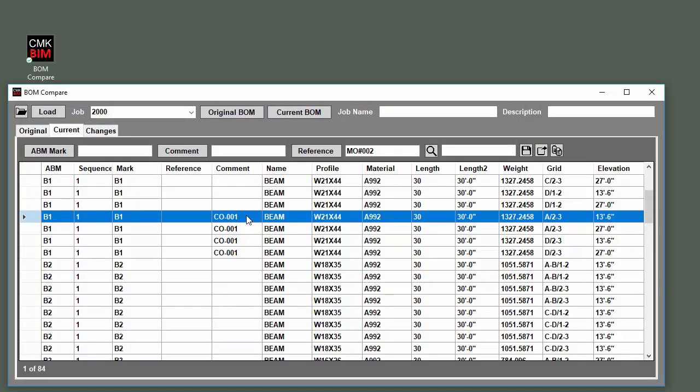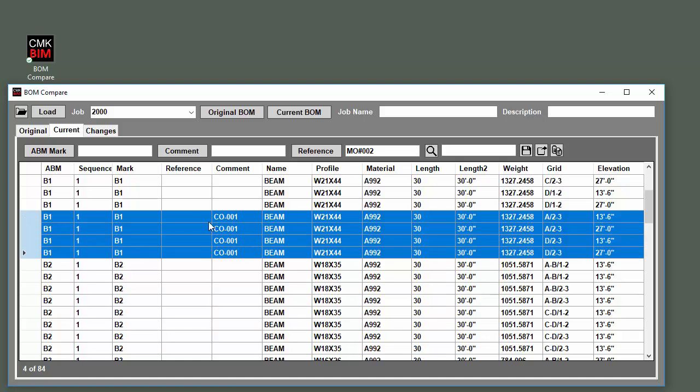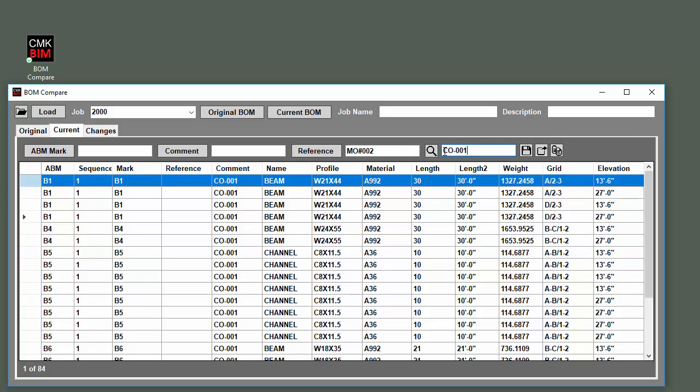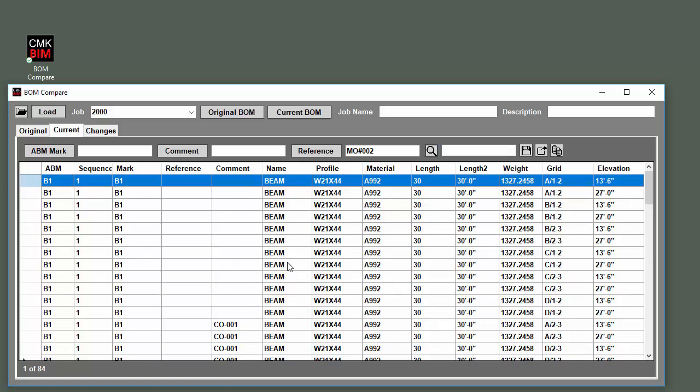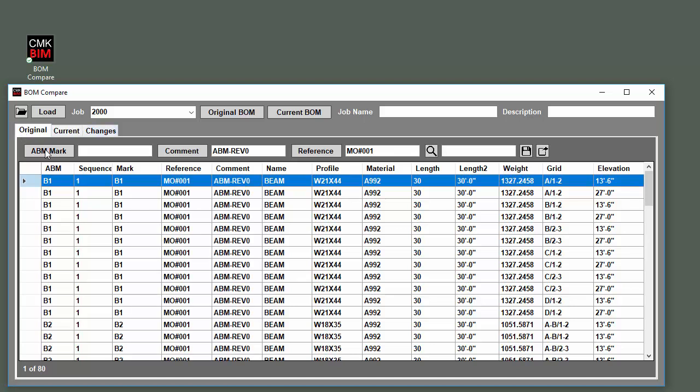And we can actually see here that I can easily see that there are some change order number 1 parts here. And if I wanted to, I could actually filter by that. So we just enter that in here, press enter or search, and then it shows all the parts that have that change order 1 comment on them. That just clues me into the level of revisions that have happened and what the detailers told me. Now again, we don't have to depend on that, especially because deleted parts aren't going to be tagged with that. So what I'm going to do next is go back to the original tab here, and we can see that we added that mill order reference or that purchase order number as well as a Rev 0.